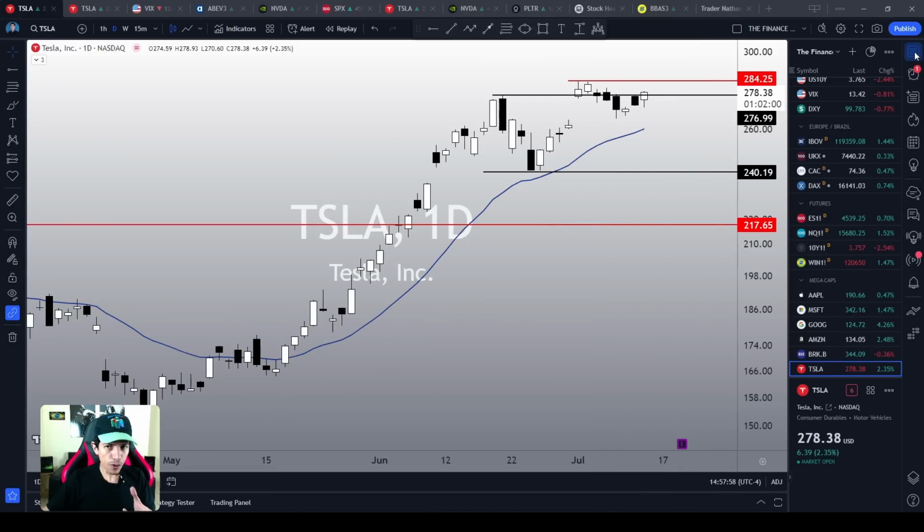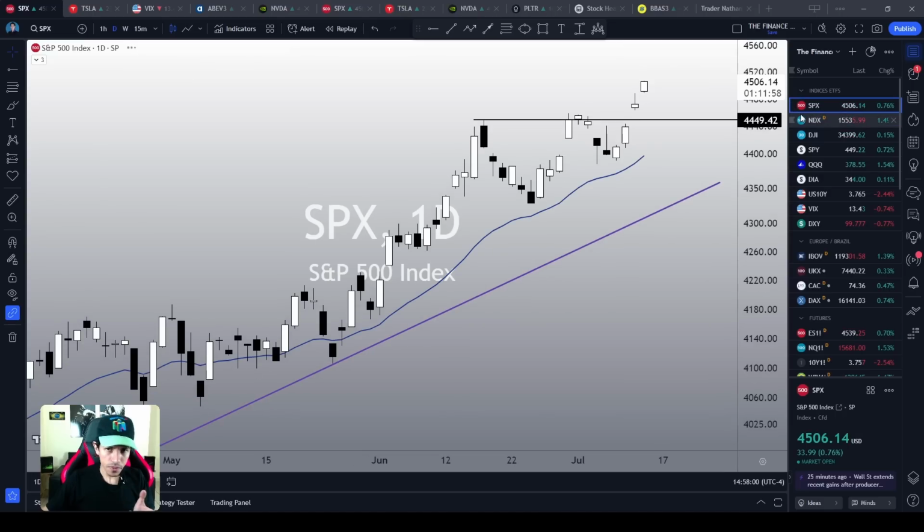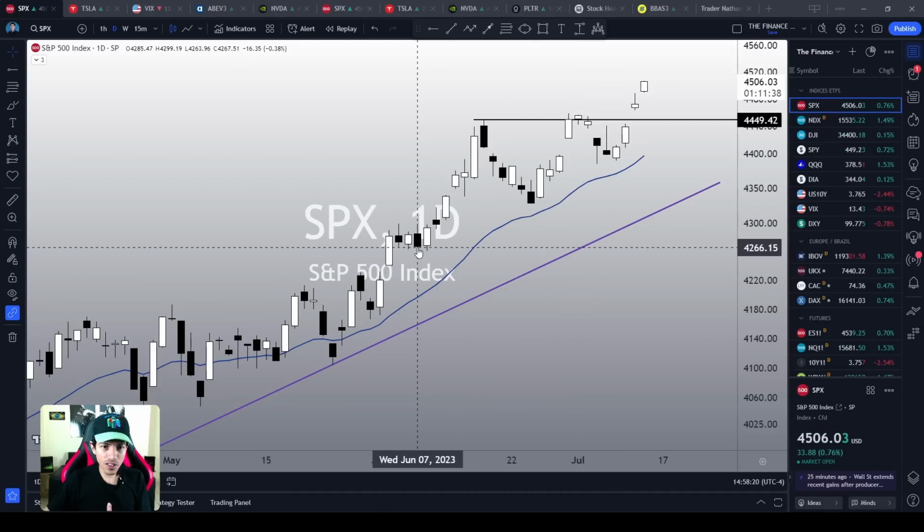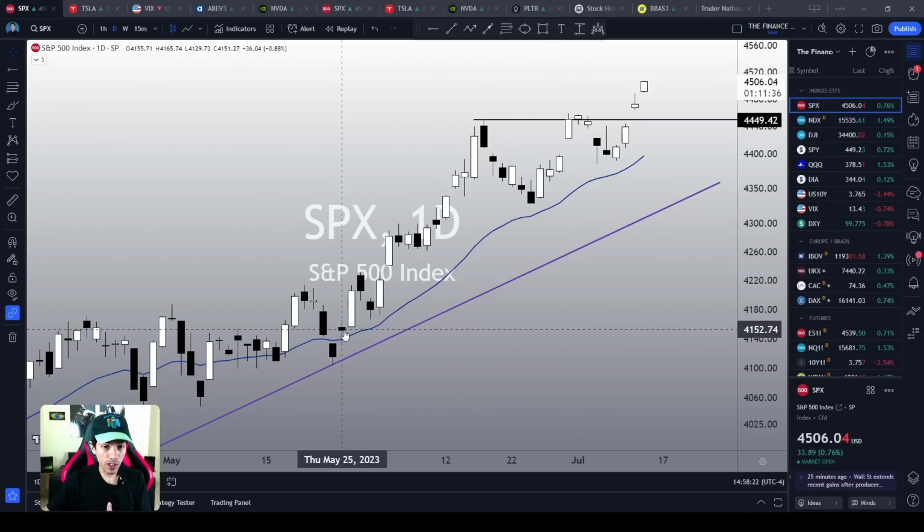What's more, if we take a look at the indices over here, last week the market did a very sharp correction. Again, in my humble opinion, it should have retested the 21 exponential moving average because it's been a while since we don't hit this moving average, right? Since May, the end of May. So yes, it's been a while.